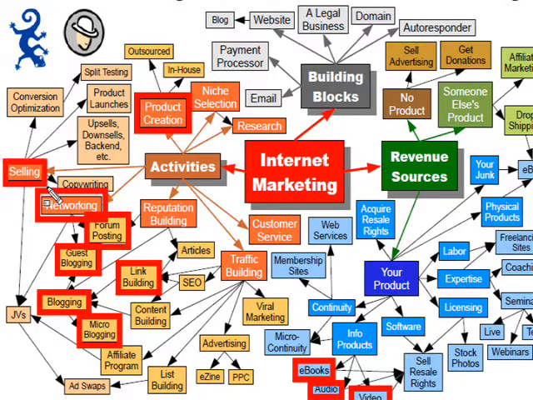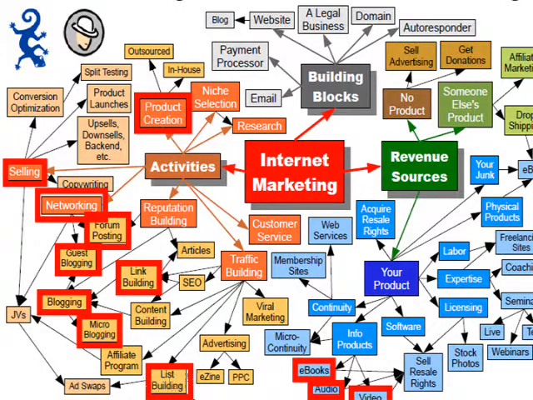Activity number 8, sell some of these products that you created and use others as what people call ethical bribes to get people onto your mailing list. Say, okay, I've got this video that I created, and if you want to watch it, sign up for my mailing list and I'll send you to the page where you can watch the video. It's a great way to get people on your mailing list.